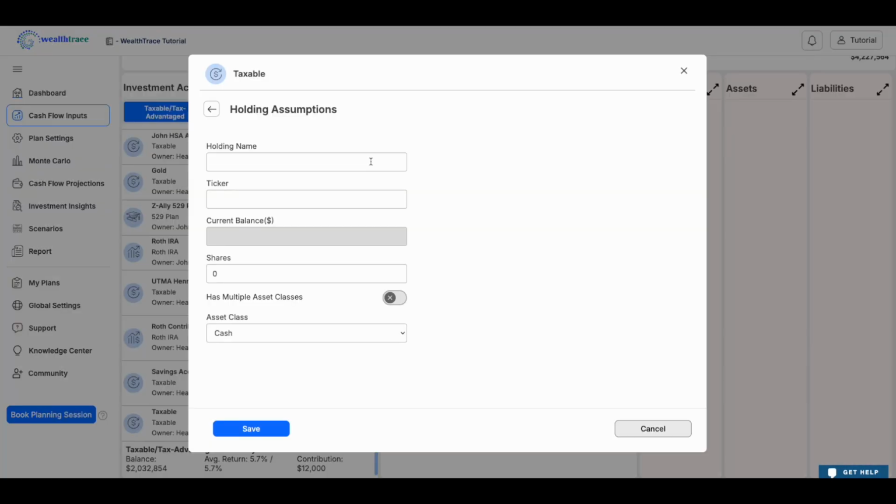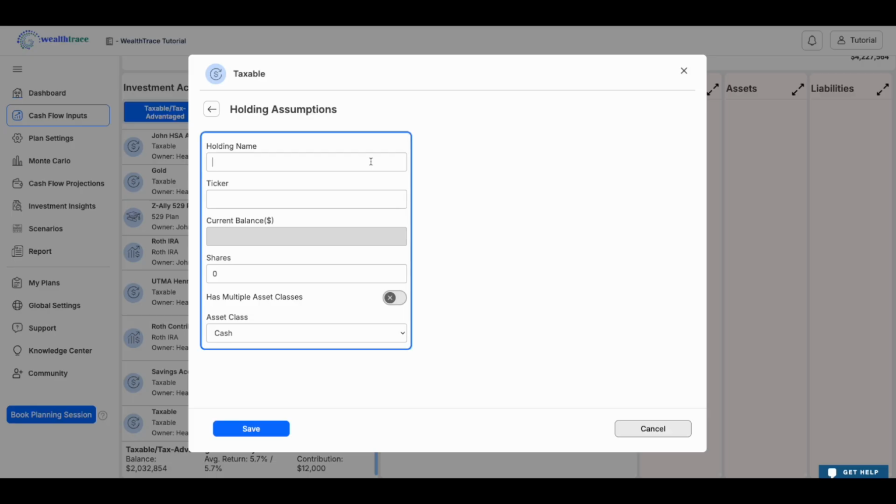For those that are entering ETFs or mutual funds, you have the option to enter multiple asset classes. If you do not know where to find this type of information, you can look up the ETF in Morningstar, for example, and look at the Portfolio tab. This will help you figure out the underlying holdings and the underlying asset classes.